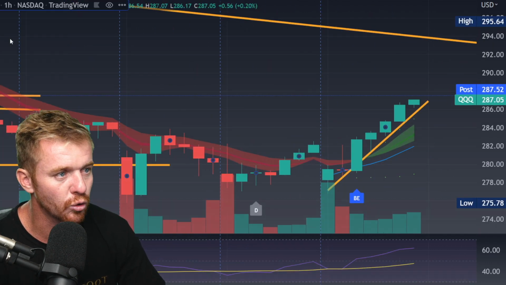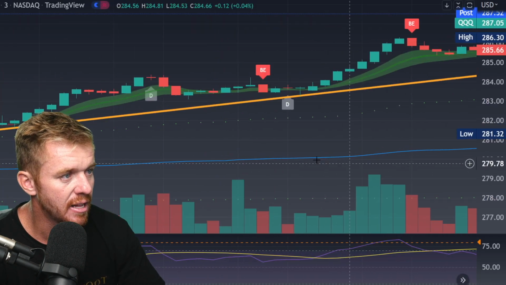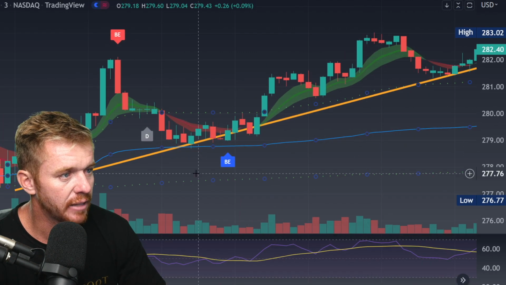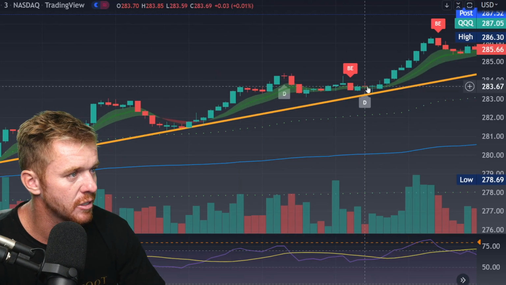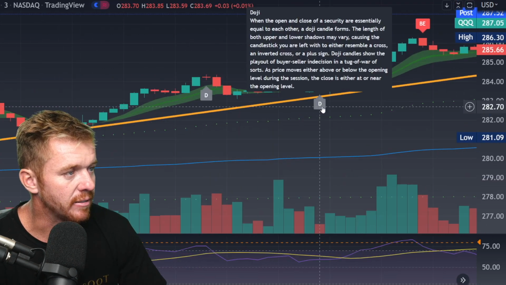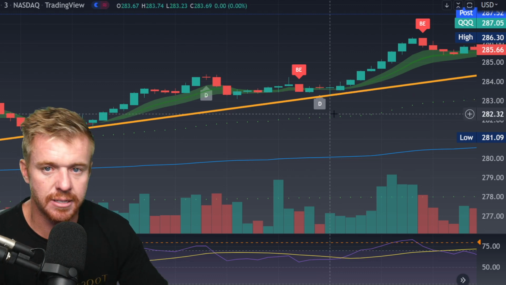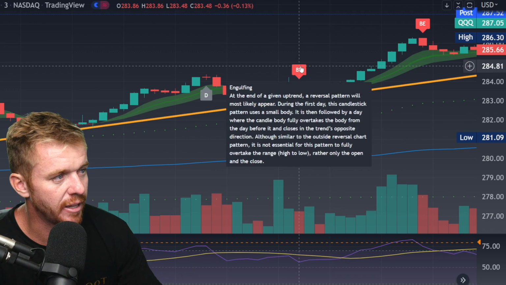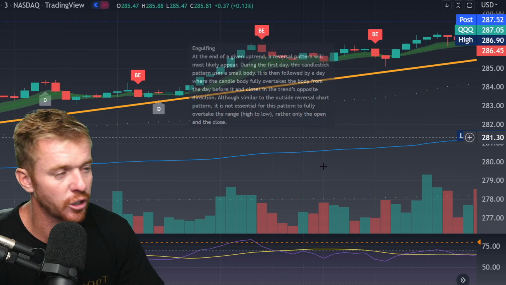I think today was a really good example of that on the 3-minute chart. You can see right here, we had a couple dojis today, and I think this really gave us a good indicator. Where was it? One of these dojis right in here, boom, doji candle, and that let me know, hey, look, this is the battle right now. The bears and the bulls are battling here. And then boom, a bearish engulfing candle. Same thing here, I get another bearish engulfing candle.